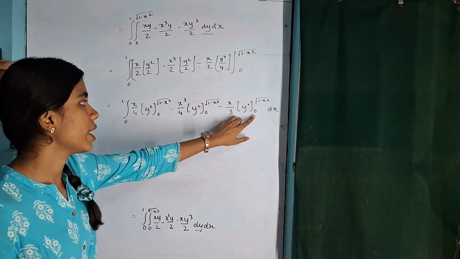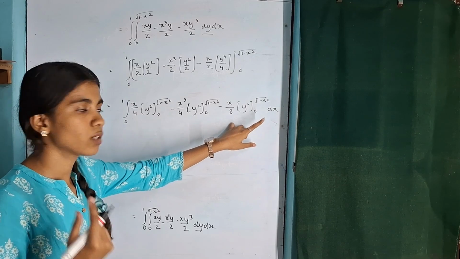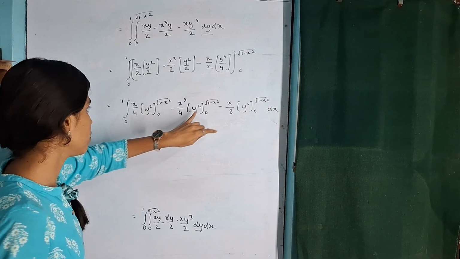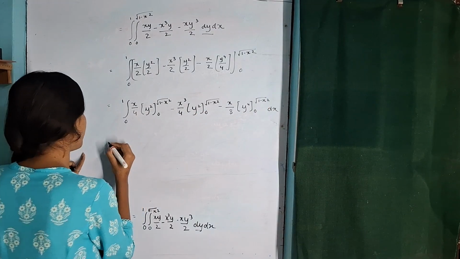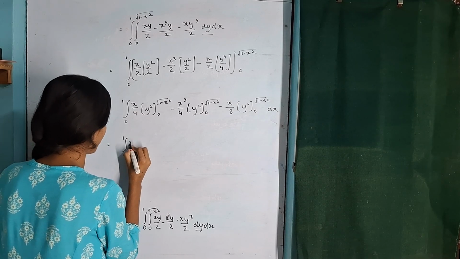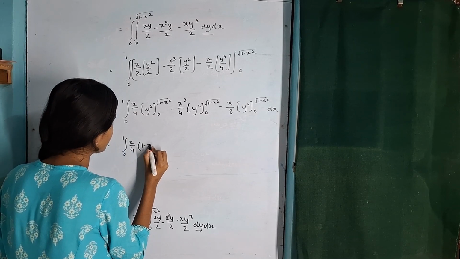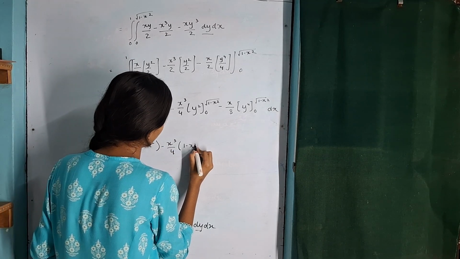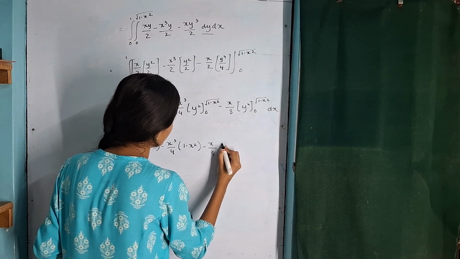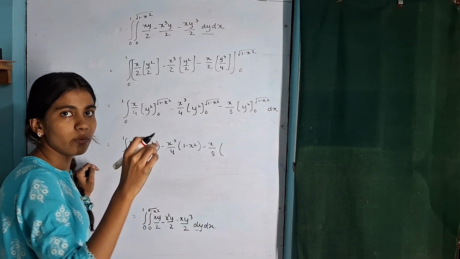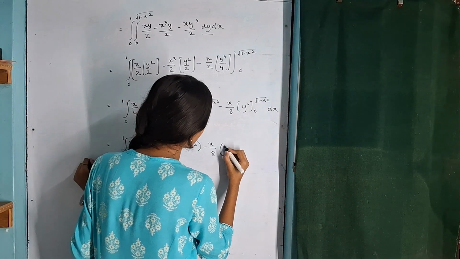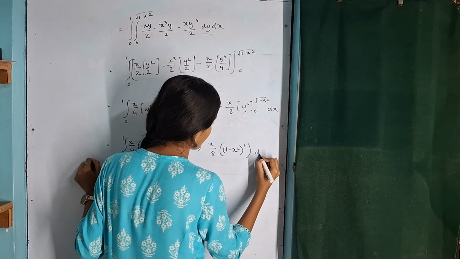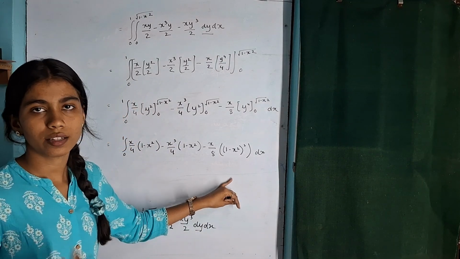So now we are going to substitute the upper and the lower limit. As I told you before, if you substitute root of 1 minus x square into the square, it becomes 1 minus x square itself. So we will write it down: x by 4, 1 minus x square, minus x cube by 4, 1 minus x square, minus x by 8. Now here it is not y square, it is y raised to 4. The square gets cancelled, but because here it is the power 4, we get the square left as it is. So this is what we get after integrating the y term.